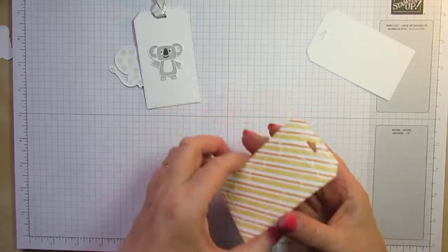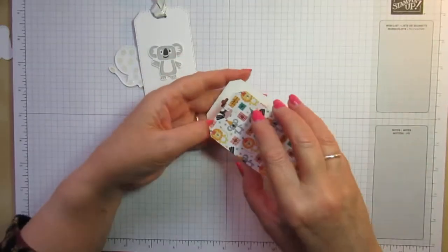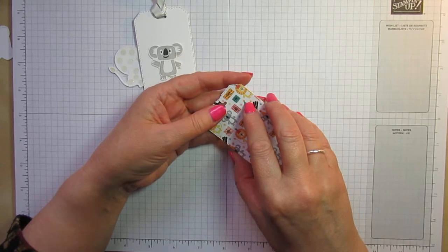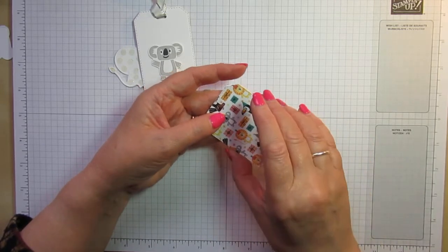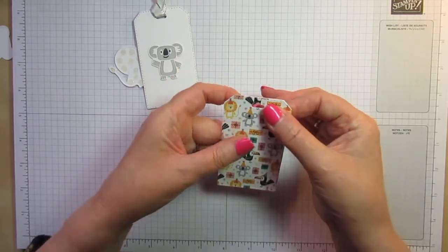And then I just lined up these two holes, which made it much easier to put it together, and the glue, being a liquid glue, gives you time to move it around if you need to.